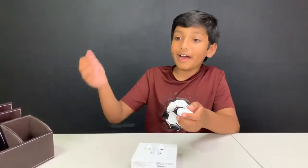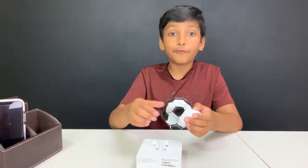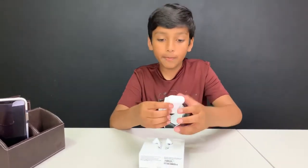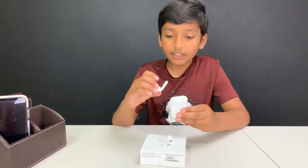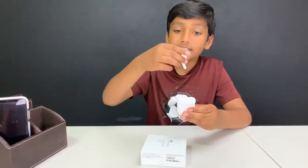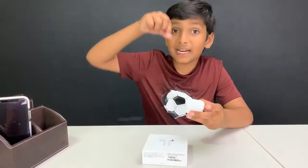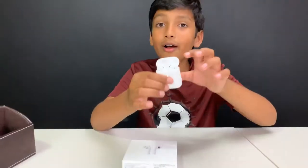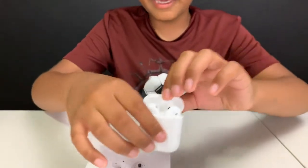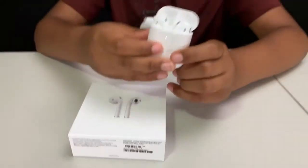Now let's figure out how to pair it to the iPhone right here. First, open up the AirPods case and put the AirPods back into their case. It's actually magnetic when you put them back in. You can feel the magnetic force pushing in. Now I've put the AirPods back in their case, and you've got to leave them open like this. So I'm going to hold it like this.